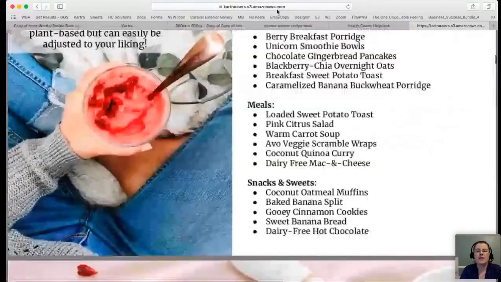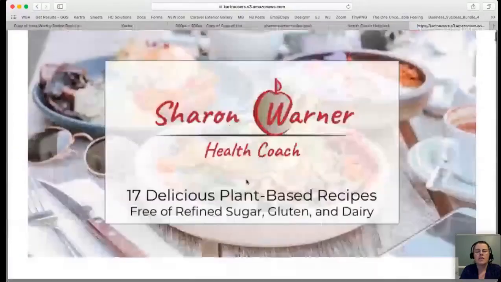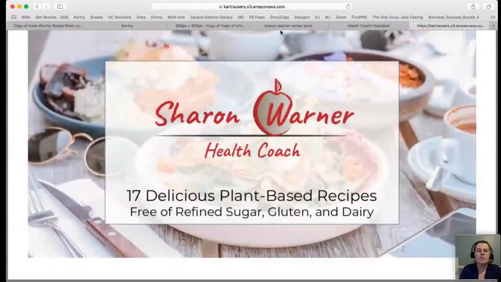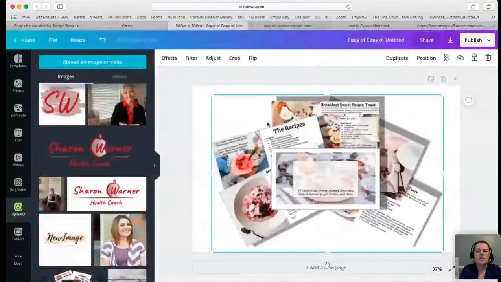So let's go back to how we create this image right here. What happens is that first page with her logo, this is an image that I like to put on the landing page for the lead magnet.